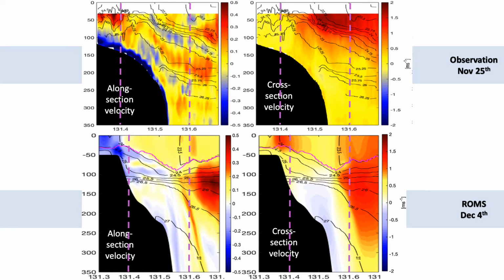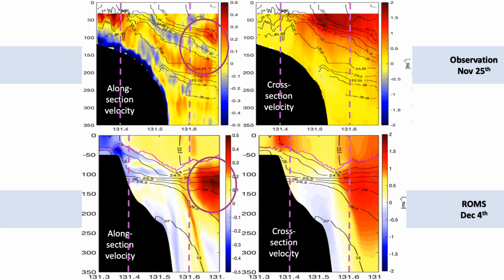It is observed that the model along-section velocity presents quite larger values than that in the observations at the east side of longitude 131.6. This is probably because the model Kuroshio is not perfectly normal to the section. In the observations, the higher values are presented as bands at the depths of 75 and 200 meters. Also, magnitudes are relatively weaker in the model than in the observation. There are banded negative and positive values as observed along the tilted isopycnal.